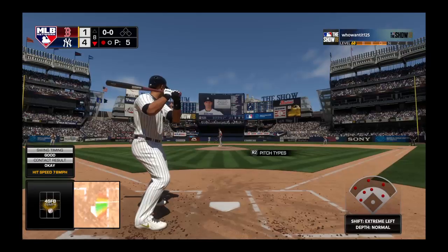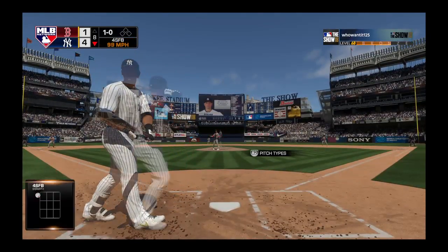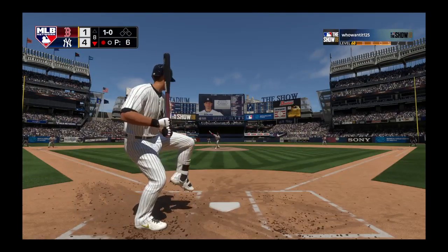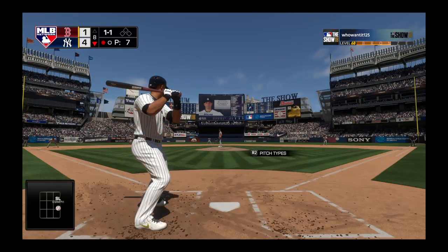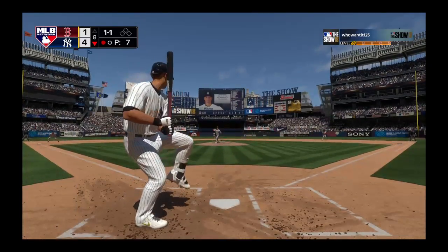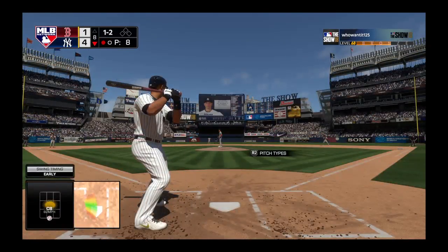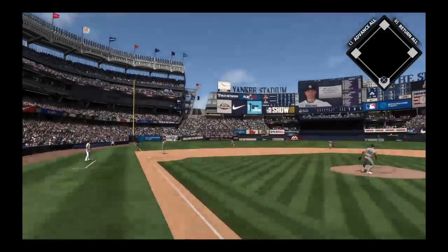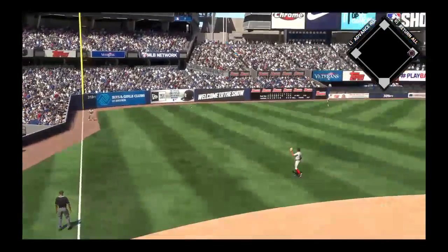Digging in to try it again, Gary Sanchez. Lifetime versus Joe Kelly, he's 2 for 3. He also has 1 home run. The 1-0 is in there for strike 1. The 1-1 home. Takes a pass and misses. That's strike 2. 1 out, nobody on. Driven down the left field line. Will it stay fair? It will as it heads to the corner. A fair ball.